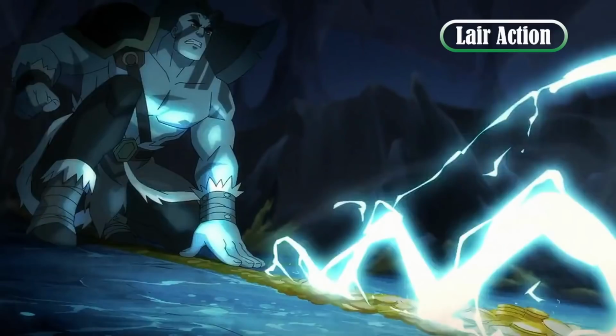Next we have a possible example of a lair action. Some legendary monsters can use their environments to their advantage, known as a lair action. In this case, we can see that the gold conducts electricity, and anyone touching the gold can be shocked by it whenever Brimscythe makes an attack.